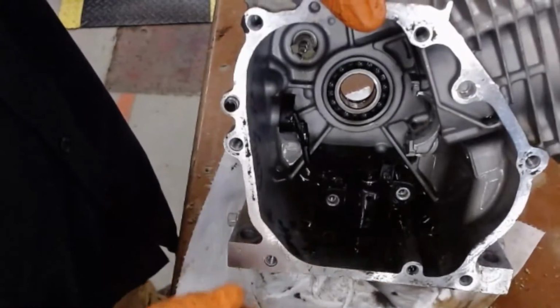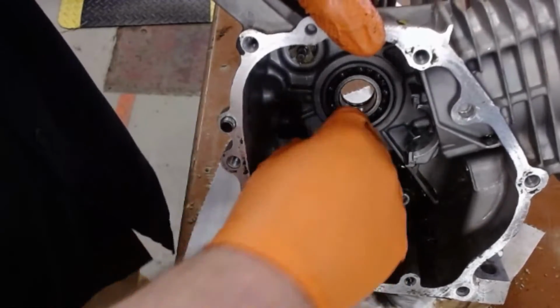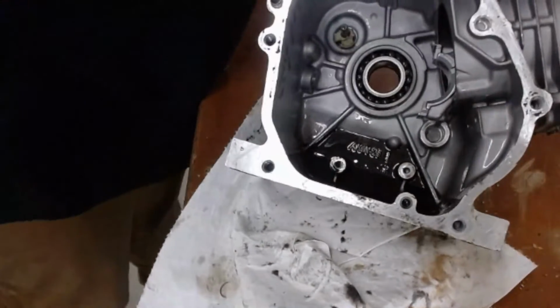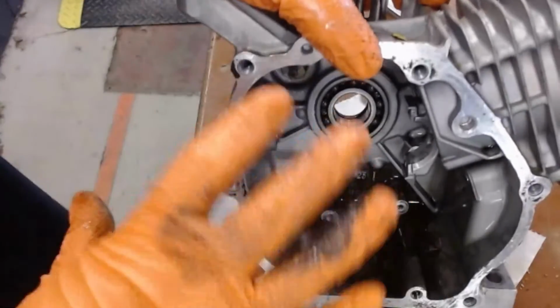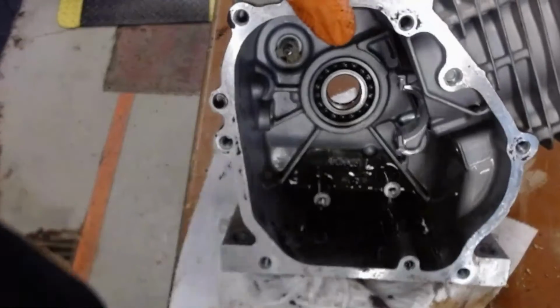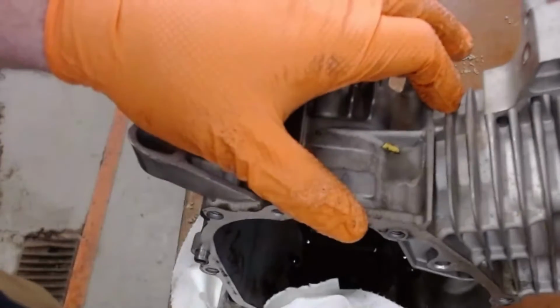I can now remove the oil sensor. Another item that is there so that if the motor turns to the side or if you don't have enough oil in the motor, it will shut it down to protect the motor.